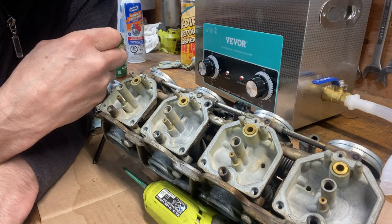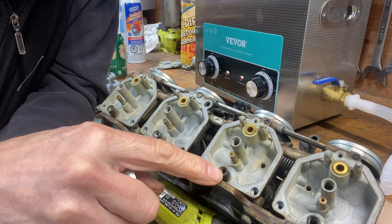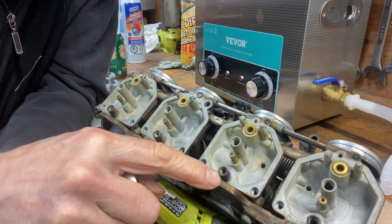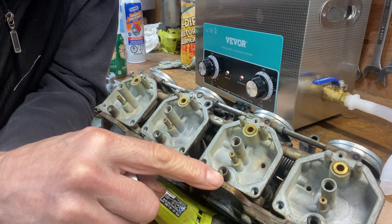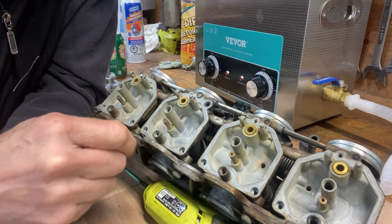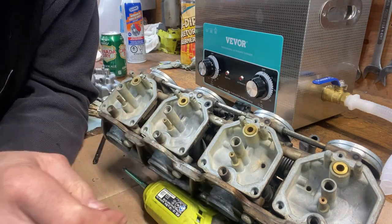And maybe what I'll try to do is squirt some brake cleaner, carb cleaner into here and see if it'll come back out of there, just to make sure they're all clear that way. I tried spraying into this hole here, but it just sprays everywhere. So it might be easier to do it this way. Let me try that.